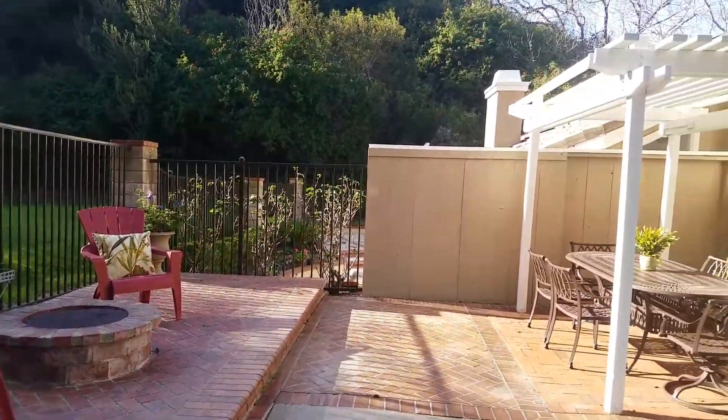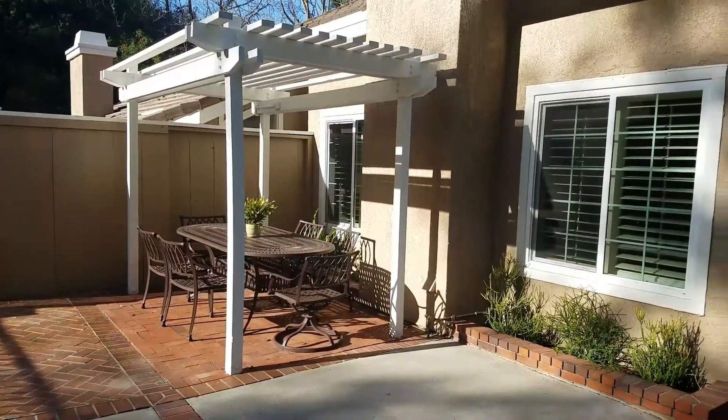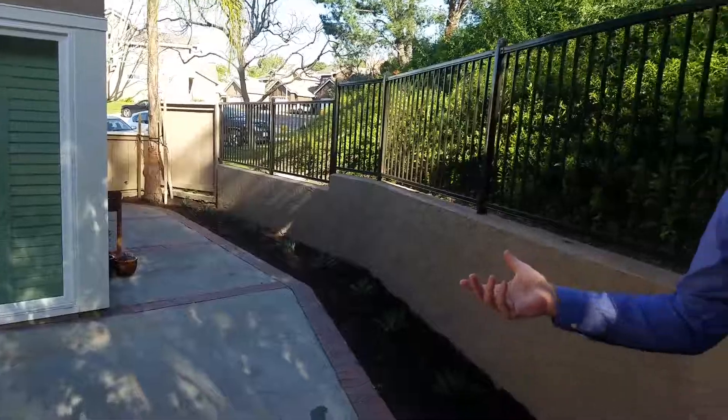Welcome to 847 South Sapphire, nestled high in the hills in Anaheim. This is a one-of-a-kind location that's going to sell really fast. We're doing a quick panorama shot of the backyard right now. I'm Scott Sacken with the Sacken Team at Telus Properties. Welcome to this oasis in Anaheim Hills.